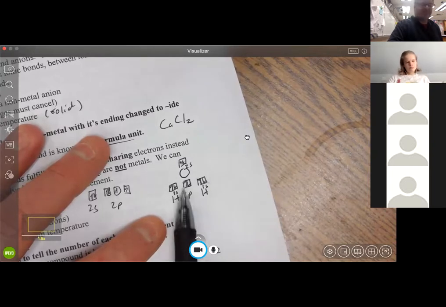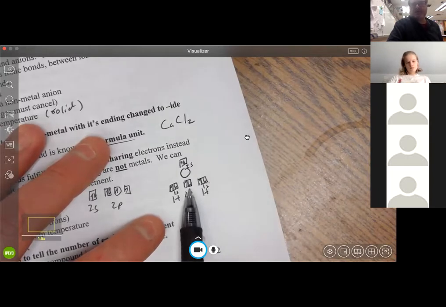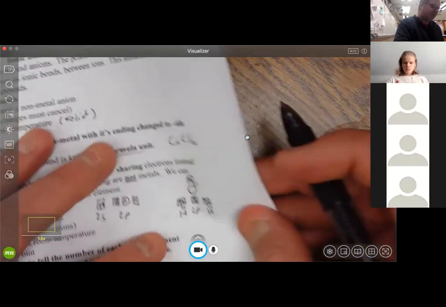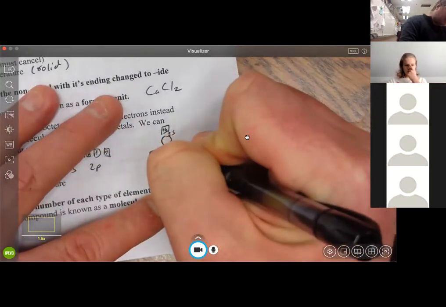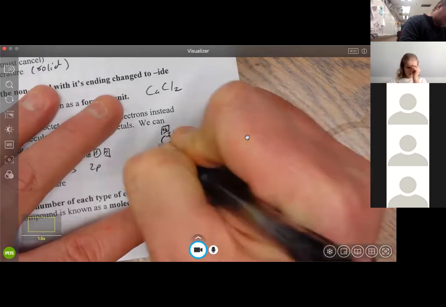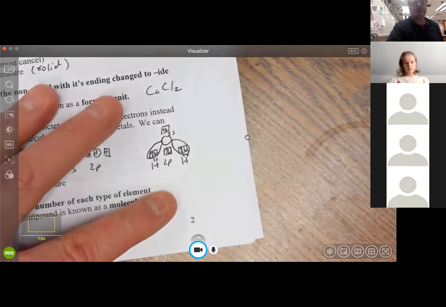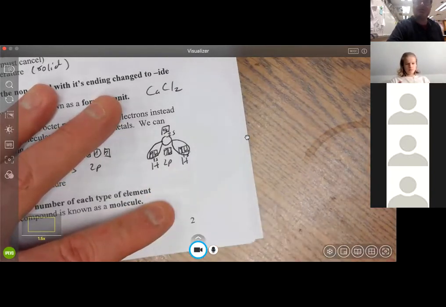Now, you've probably never seen it this way because I've never seen it this way. Today I decided to draw it this way. I thought maybe it looks cool or whatnot. But let's take a look at what this is. These are being shared between the hydrogen and the oxygen. These are lone pairs to just the oxygen.